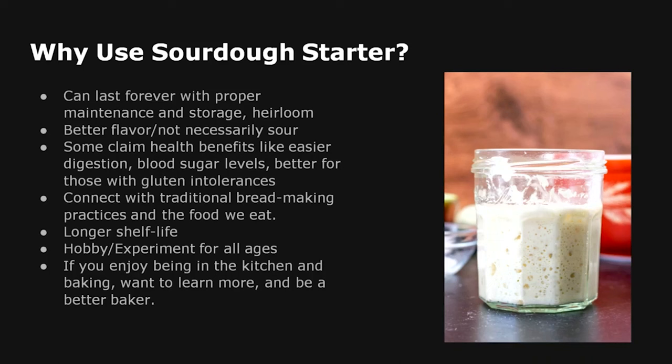So maybe, you know, you talked about having a pet. Maybe you don't want to get the dog if you're unsure if the kid's going to feed the dog every day. But with the sourdough starter, it's not as big of a deal if you don't feed the sourdough starter every day. So it's a really great chore or hobby to have. And for a lot of people, it starts off as a hobby and then they get really into it. And it's like a little science experiment. I mean, it's a little living culture on your kitchen counter.